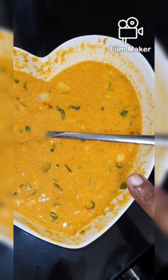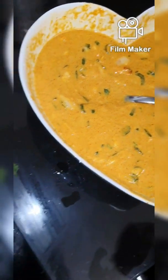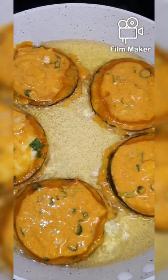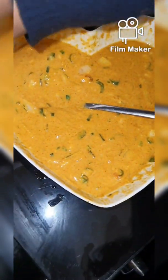And as you can see, I've got loads of batter left for the other half, and depending on the size of your aubergine, you might even have some left over. So I suggest if you've got any batter left over, keep it, put it in a container and keep it in the fridge, and it'll stay in the fridge for about 2 or 3 days.